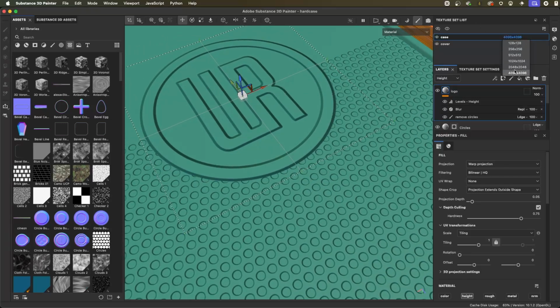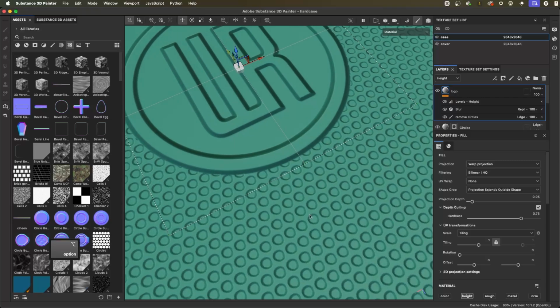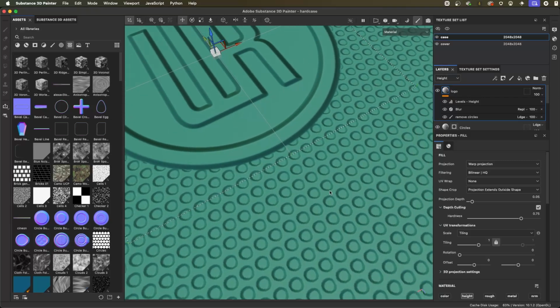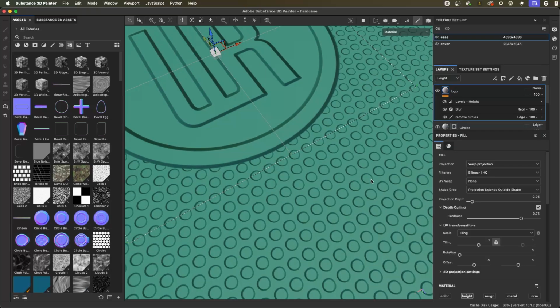And like I said, we can work at 2048 and have this level resolution. So I'm going to have my viewport as I'm working. Everything's going to be snappy. That's the way you want to work. And then I know that, okay, once all the work is done, I can upscale this to 4096. And I say upscale. It's not like just a res up, right? Substance Painter is actually redrawing this information.